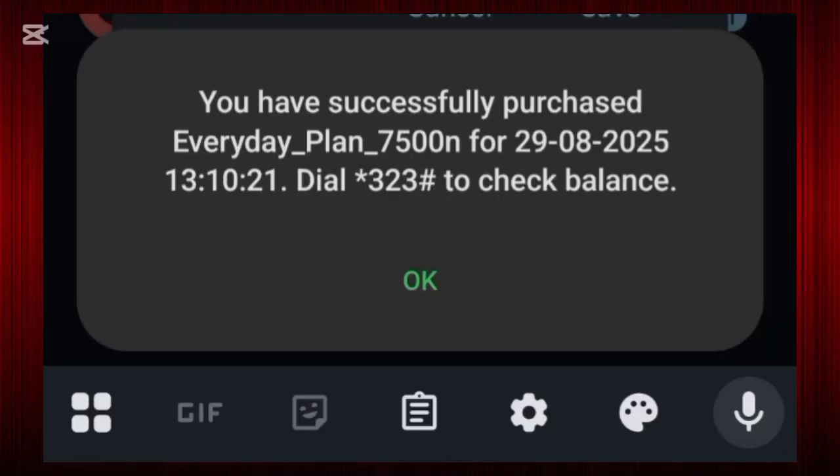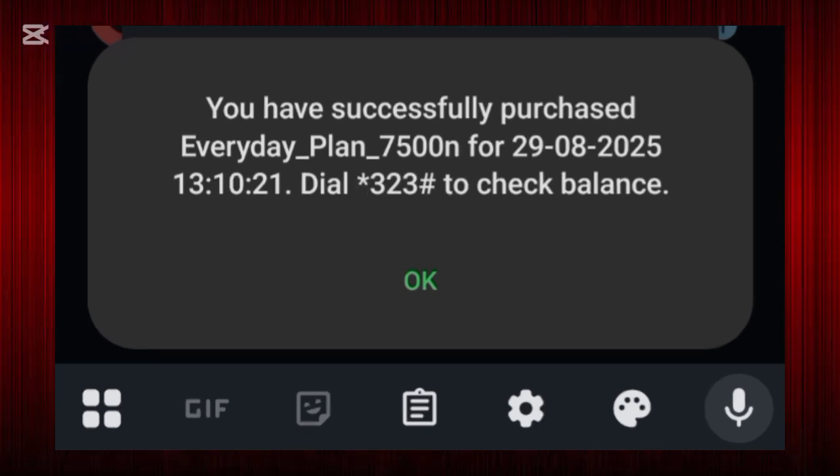So it is important I let you know that this particular plan you just bought, there's a daily quota that will be given to you. So every particular day, you'll be given 1.3 gig of data. By 12 midnight, you are given 1.3 gig. And if you don't get to exhaust it, it gets rolled over to the next day. You can see I showed you guys how you can get 1 gig for 187 naira. So this is how you get to go about getting a ridiculously cheap data plan from Airtel.